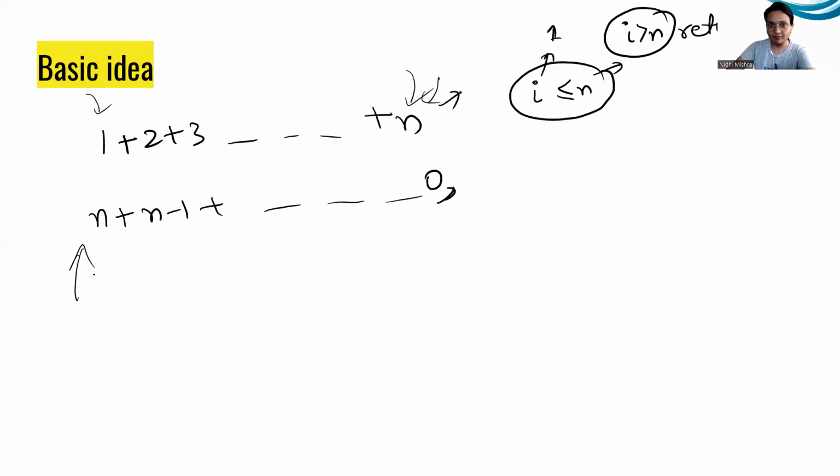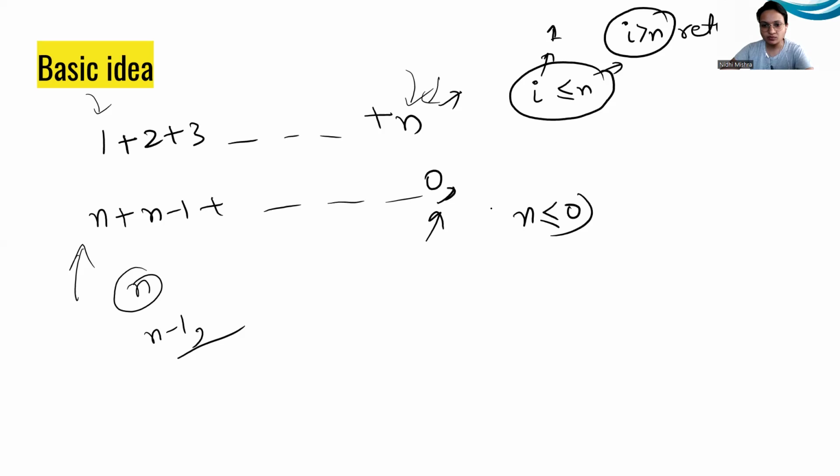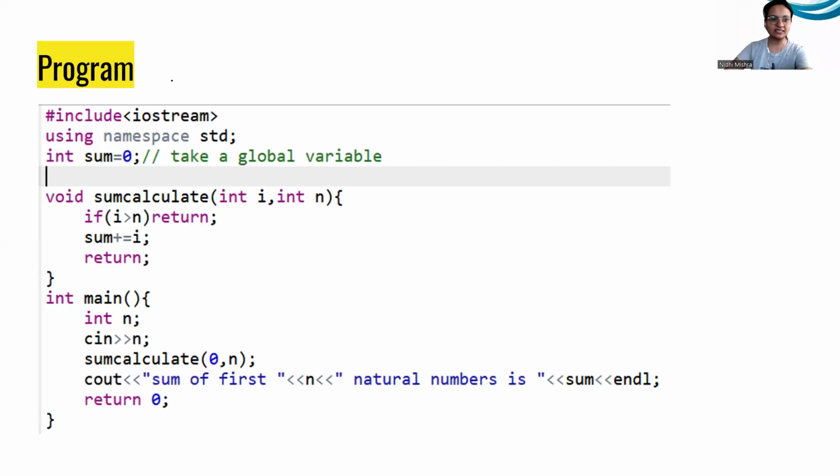But here, I have passed n and I will decrement it every time till it reaches 0. If n is less than or equal to 0, just return it. This will be the base case in this case. This is very important. See, one question you can do multiple ways. Recursion is very, very important, so thinking of the base case is very important. You should learn recursion very nicely. Now, this is one of the ways to solve this question.